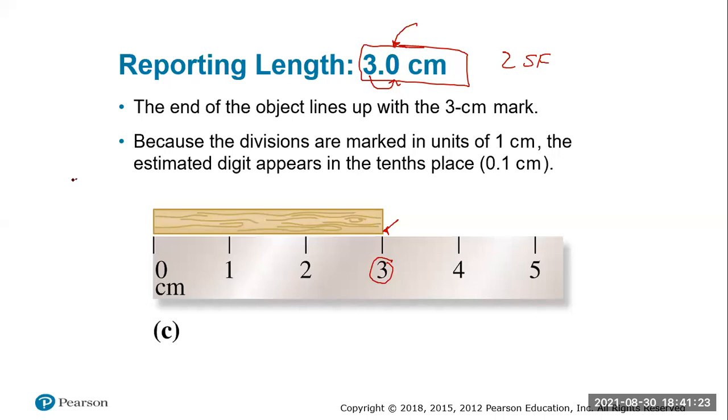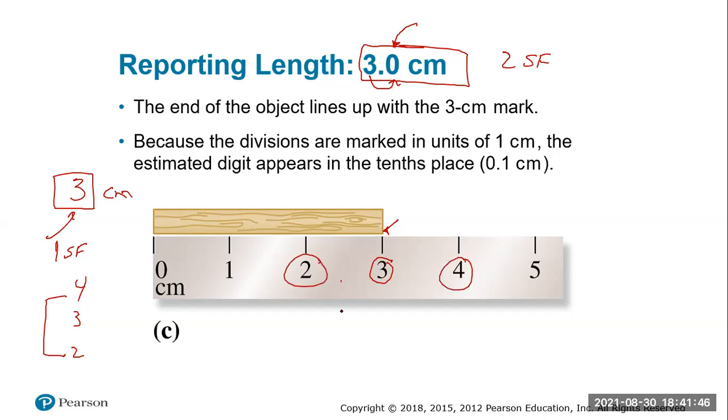Again, if you just decide I'm just going to record 3 because it's on the 3, it makes sense, what you're basically saying is this is 1 significant figure, which means the error could be maybe it's 4, maybe it's 3, maybe it's 2. That's a very big degree of error we just put in there by eliminating the 0. And again, by just looking at it, you can see that that thing is nowhere near these guys, right? So we created a lot more error by lopping off the 3. We made the measurement a lot worse in a sense by getting rid of that 0.